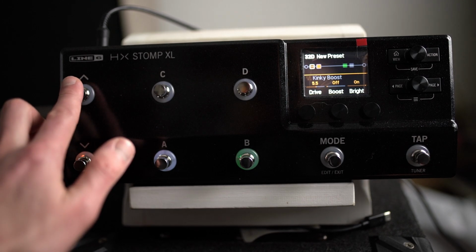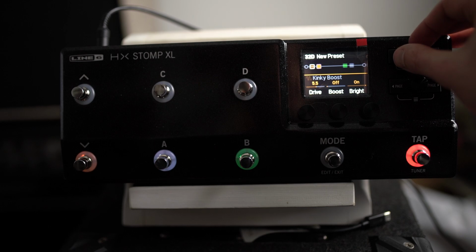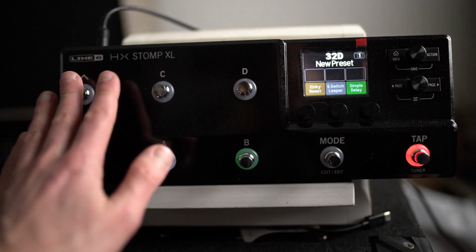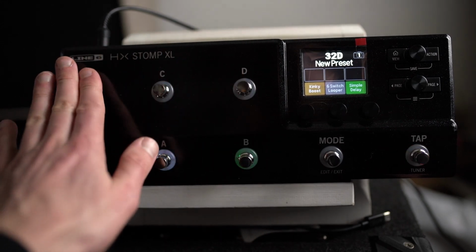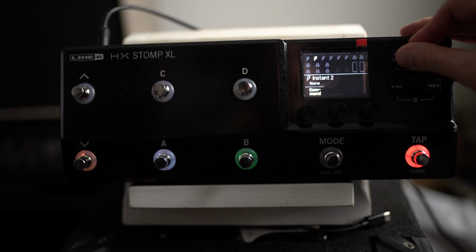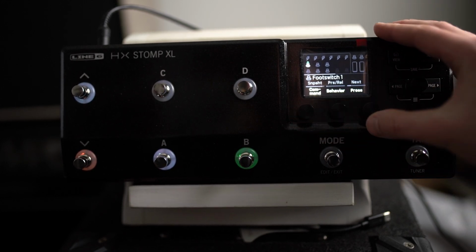And now I want snapshot mode along the top. So I think I need to do something first in the command center before this will work. But if I press view, so nothing happens yet. So I press these two, go into command center, and now what I'm going to do is change foot switch one to the snapshot command.